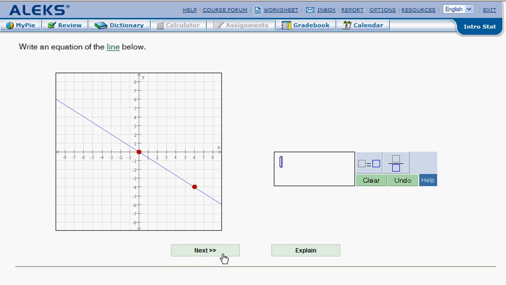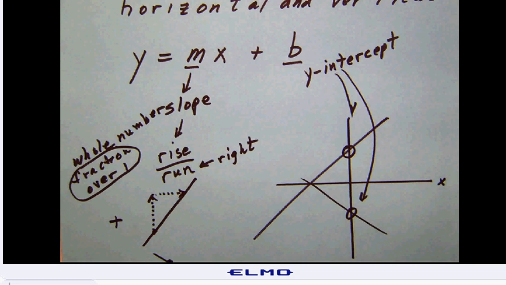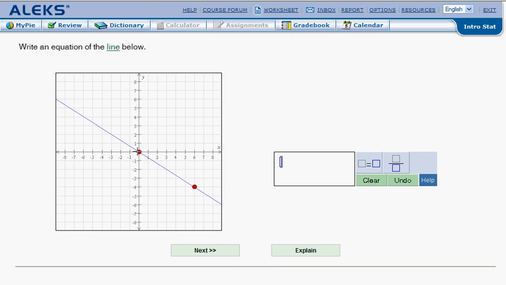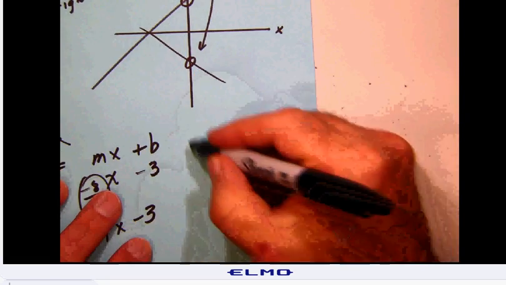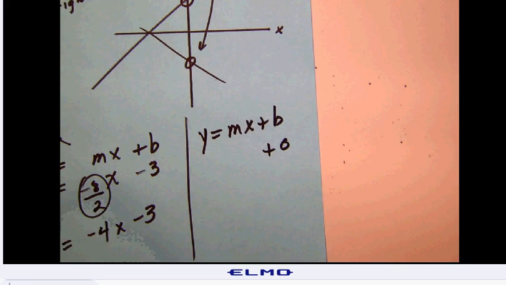Notice once again here we have the situation of writing the equation of the line below. Always we think about our notes, and our equation is y equals mx plus b. Once again, b is the y-intercept. Now, in our graph, we'll notice that our y-intercept is 0. So, just like we did before, y equals mx plus b, but in this case our y-intercept is 0, which means you don't even have to write it at all, because adding 0 doesn't change anything.